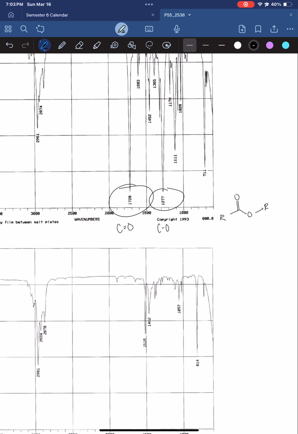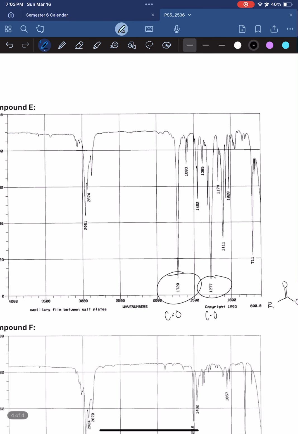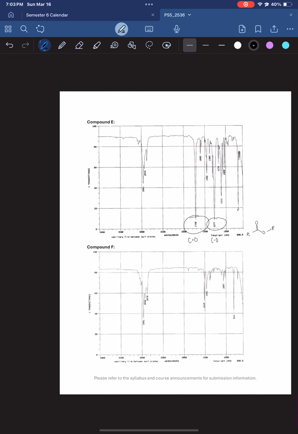C double bond O somewhere else separately, but generally when you're dealing with IR, there's a saying, I might have said it before, but when you hear hooves, you want to think horses, not zebras. Basically, don't try to overcomplicate it. Think of what is most likely to be the molecule that you're working with. Try not to think of anything too extravagant. It's likely going to be a lot more simple than you might think it may be, because these spectra sometimes do get confusing. So we likely assume that this is an ester.